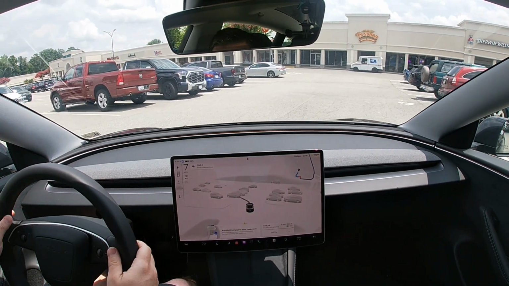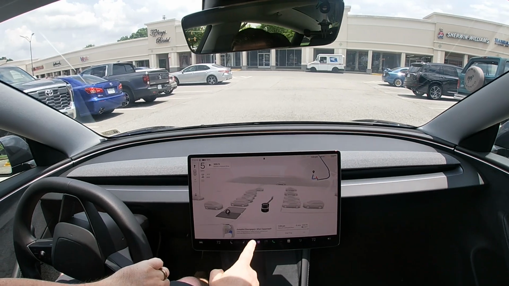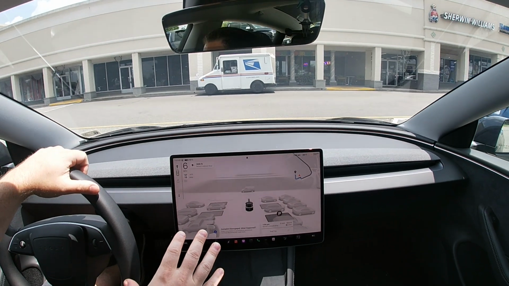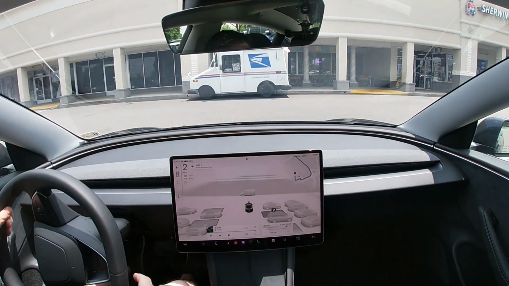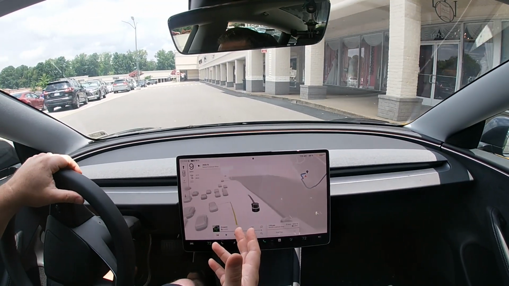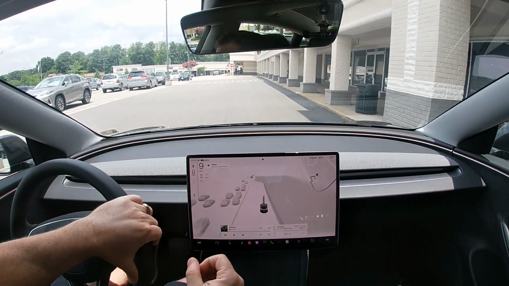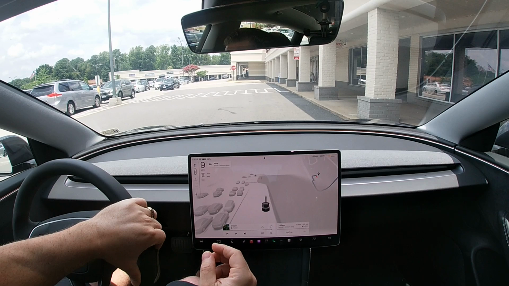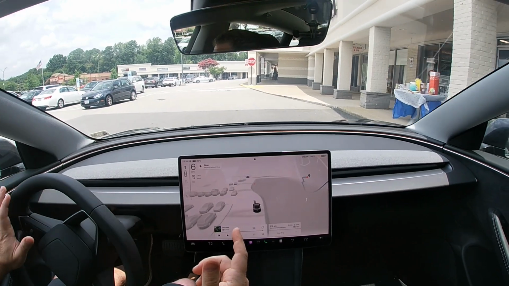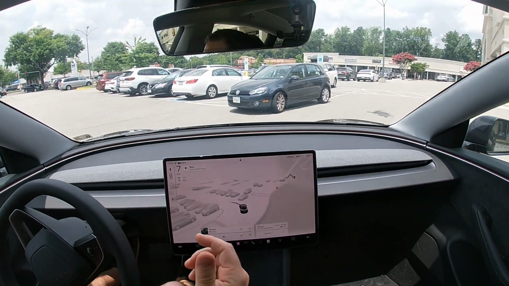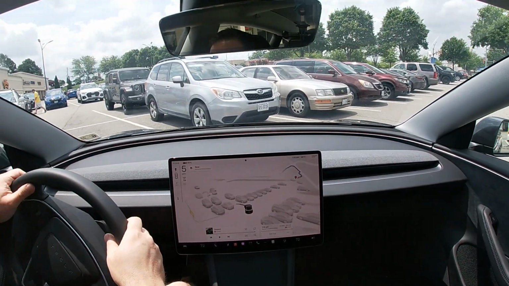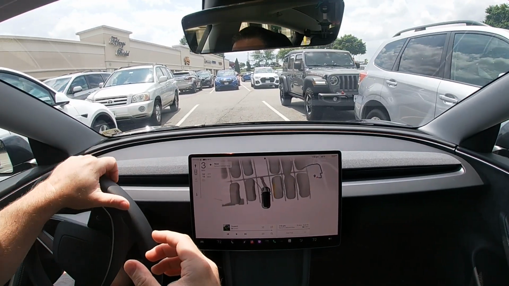Now, whenever you get somewhere, that's another one of my big complaints. I'll talk about that in a moment. Whenever it takes you to where you're going, it says press the accelerator to take over. But if I press the accelerator, it doesn't take over. It's still auto driving. So then I have to hit the brake, and then it complains, why'd you disengage? And another problem I have with that is, why would I press the accelerator to disengage? If I'm approaching a driveway, if I'm in a parking lot, I certainly don't want to press the accelerator and potentially speed up to turn off self-driving. That's actually, I would consider, dangerous behavior. So I don't know why it says that.